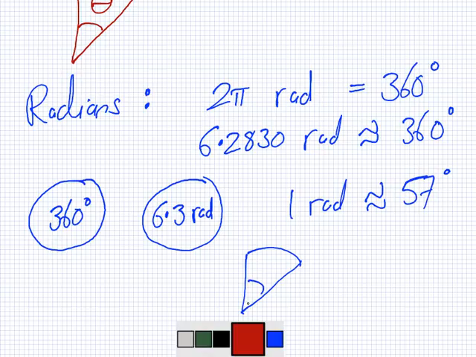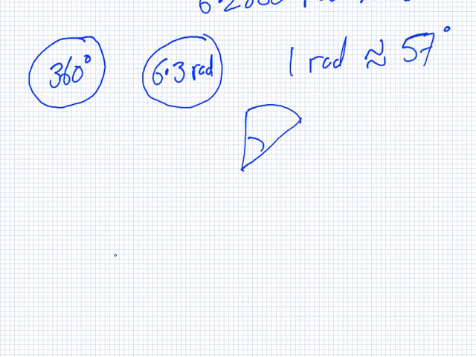Does anybody know the reason why radians might be used though? Like what's wrong with using degrees? What's the advantage of using radians? Does anyone know why you'd use radians? Yeah, what about it though? Like what's the usefulness? No? The advantage for using radians is, let me draw an example here. Yeah, what is it? Do you know? I'll tell you.